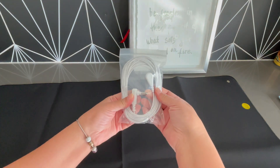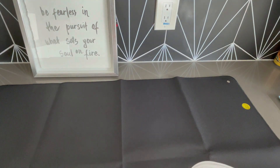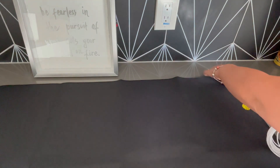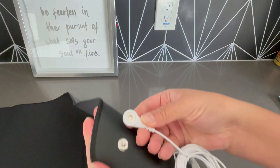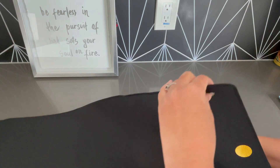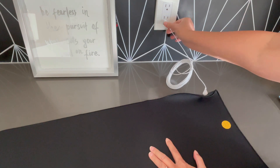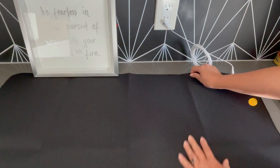The mat is made of polyurethane. What you're going to get in the package is a mat — and this is a really good size — and a cord to plug into an outlet. It attaches right here, you can see, and then you plug it in like this. And you're going to get the benefits of grounding.